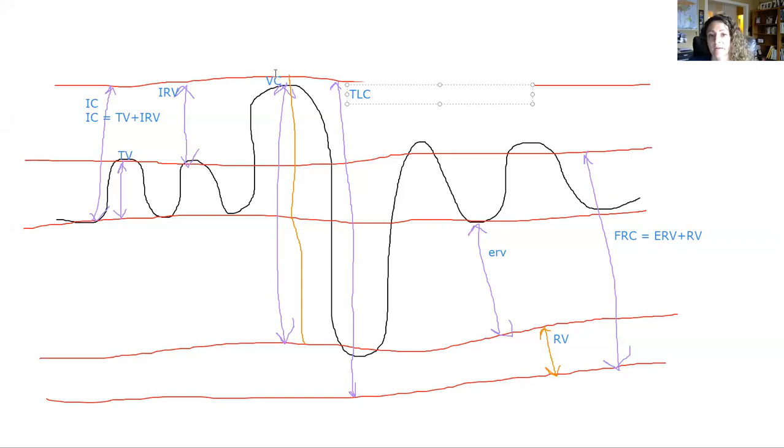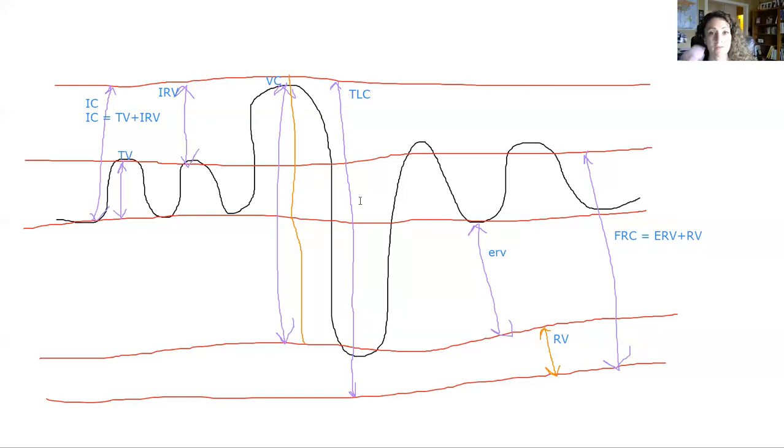So we could say that's vital capacity plus residual volume, but the vital capacity can also be broken down into the inspiratory capacity and the expiratory reserve volume. So there are several different ways you could write those equations. As long as it makes sense, then that should be fine. But you need to understand the relationships between the volumes to figure out those equations.